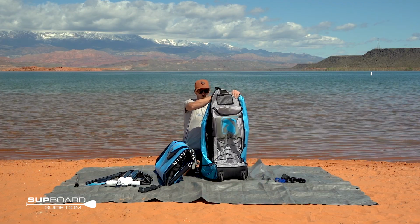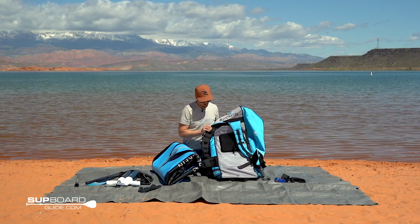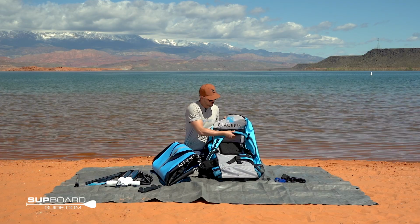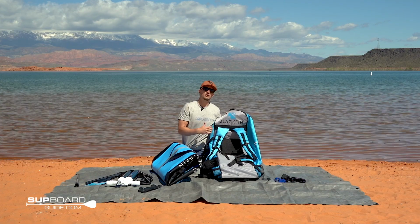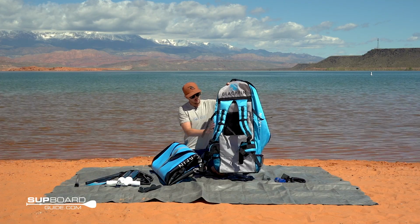So again, the bag, really nice quality. On the back, I wanted to show you some of the cushion. It's really cushioned on the side straps in the back. So it breathes really well if you do have to hike it in a half a mile or so.